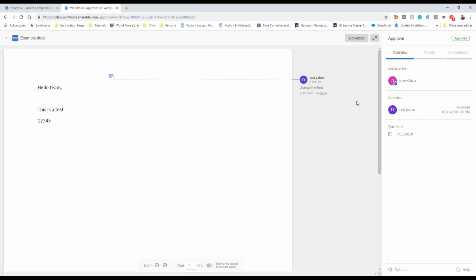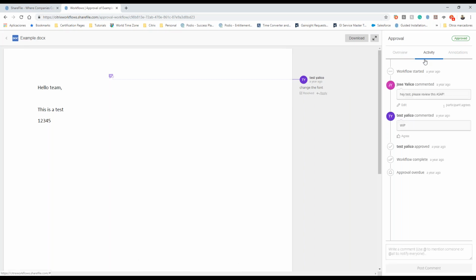So this feedback and approval will basically allow the users that are working on this specific document to just place comments, as you can see here, right? And whoever you set as an approver will be able to, at the end, check it as resolved, right? Or just set it as approved. This one is a little bit old, but I just wanted to show you an example of the feedback and approval, right? It is quite simple.